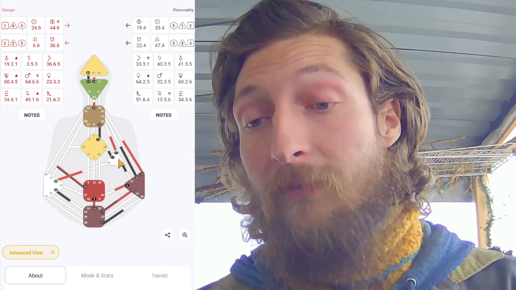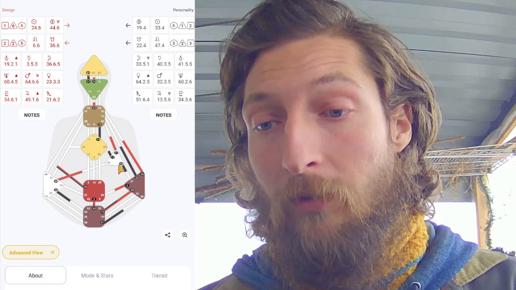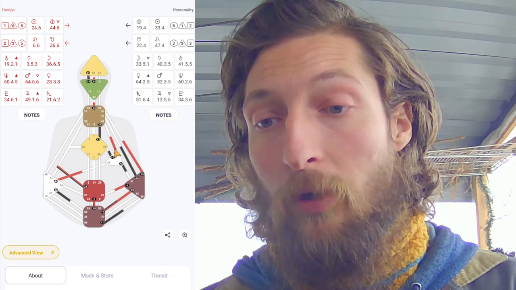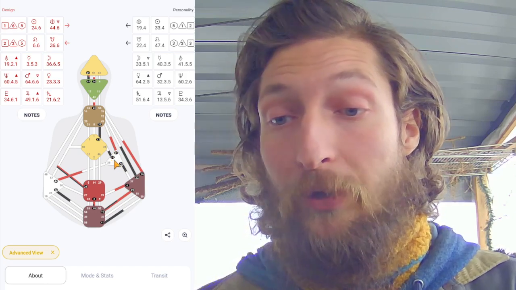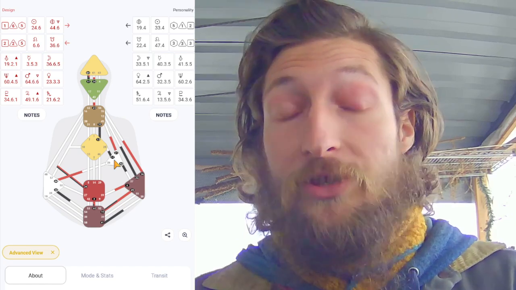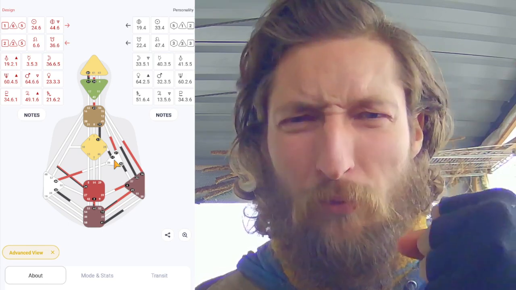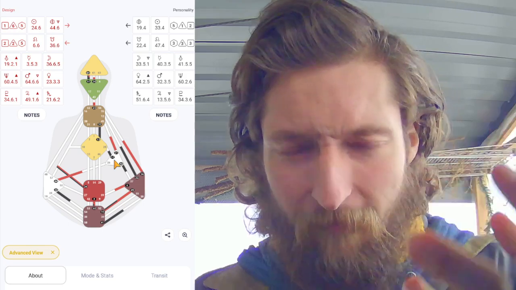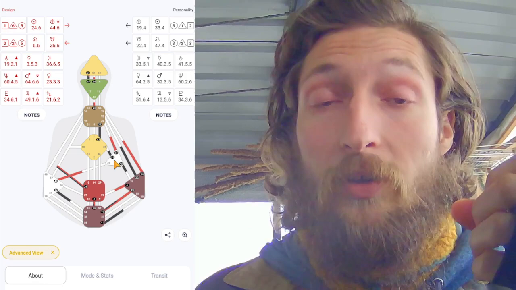And this is an undefined will center with 3 gates activated in it. So the 51 right here, the 40 here, and the 21 here. These gates allow this person to experience shock in life, to deny the problem of that shock by taking control of the situation and biting through for success, for pushing through a thing. And so those elements are part of their design.